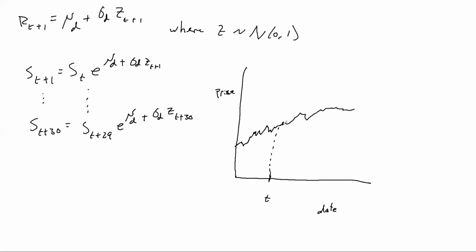You get one path here, and that would be one loop. We have another loop for another path, and a loop for another path. Let's say we do it 5 times for 5 different paths, and you get something that would look kind of like this. We're going to simulate everything after this. All of this is going to be in the future. So this would be t plus 1, t plus 2, t plus 3, and all the way to maybe t plus 30.